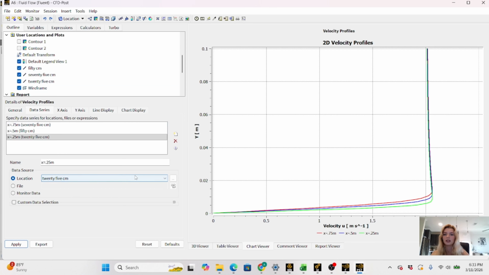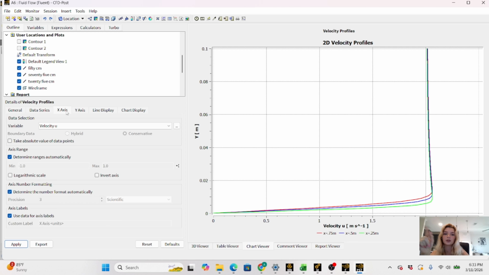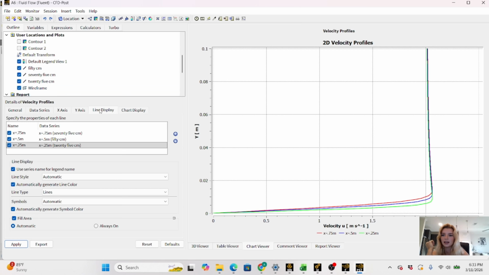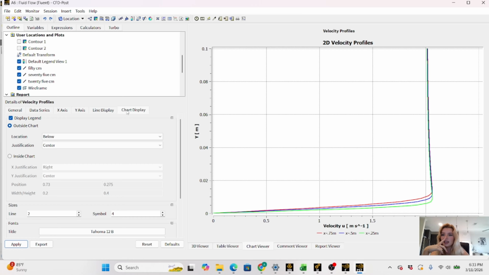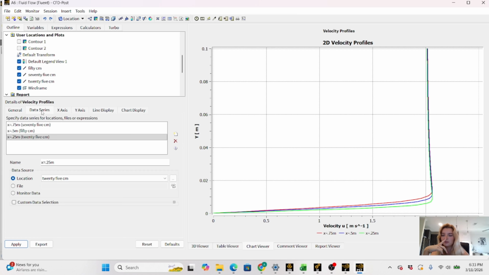This is the actual name of the line. So this is what you want to use. Here, this is also important: your x-axis is going to be your u velocity, obviously, because that's the direction the velocity is going in, in u. And then your y-axis is just going to be y, the height, in meters. Let's see, is there anything else? Nope.